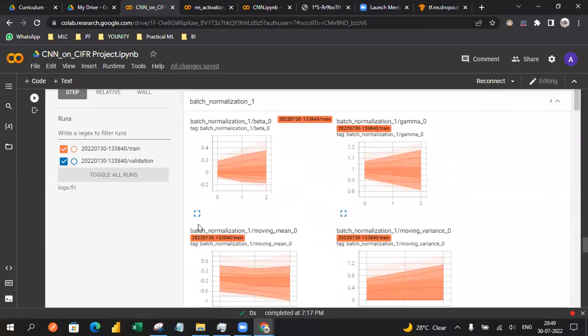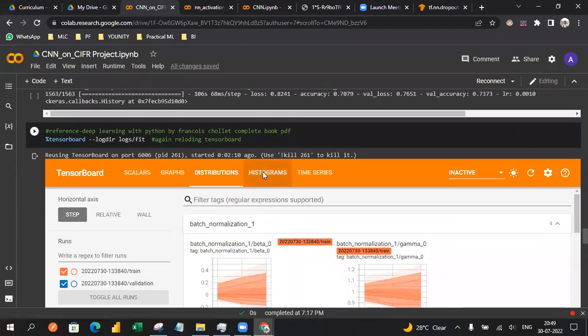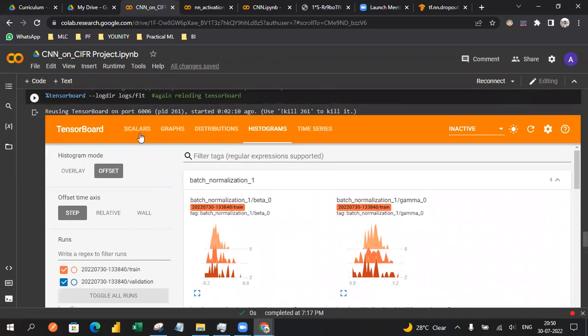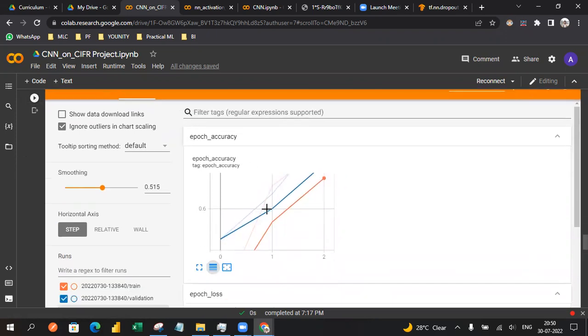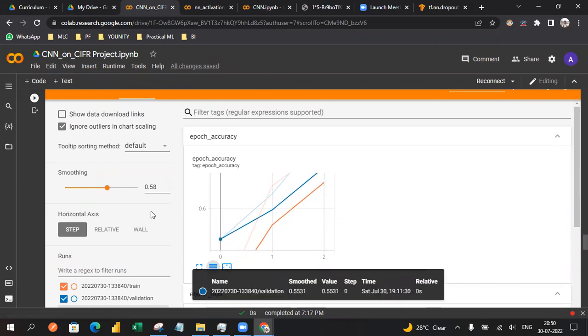Some of the distributions are helpful to understand the train and loss results. So what will happen eventually if you play around with this TensorBoard to get good minimal loss and good accuracy results? Just a second, we can smooth somehow. Still it's not clear.